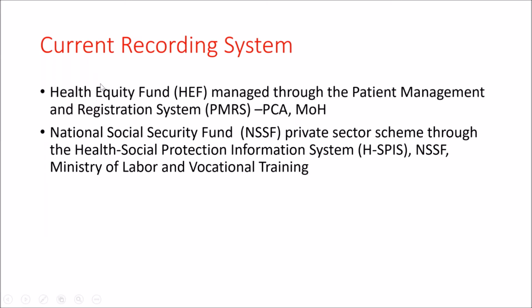In the current recording system in Cambodia, we have the healthy fund managed through the PMI, under the control and leadership of the PCA, the Payment Certification Agency, under the Ministry of Health. And we have the recording system for health insurance under the National Social Security Fund, the NSSF, for the private sector scheme, through the Health Social Protection Information System, HSPIS. This system is just new and piloted, but not well adopted for the whole country yet. HSPIS is under the Ministry of Labor.